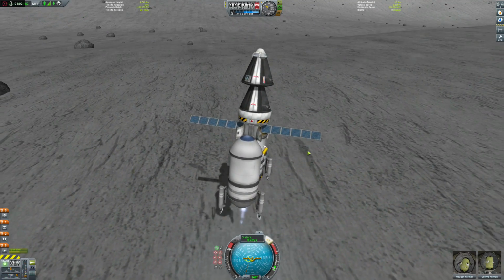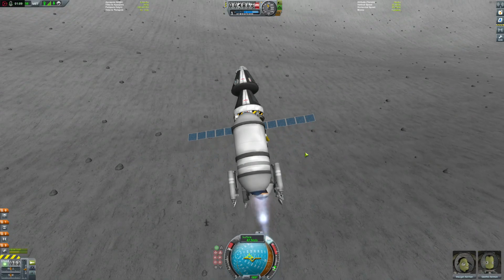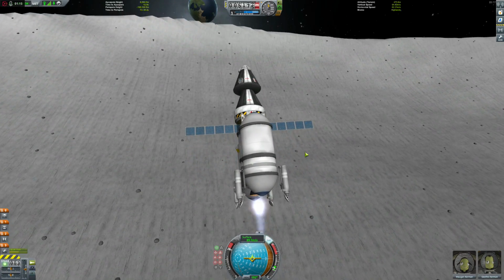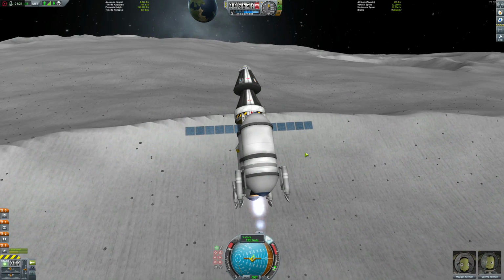Let's retract our landing gear and take off. Usually it's a bit better to fire your engines first and then retract your landing gear, but you know, whatever floats your boat. And to get home, all we're going to do is get into a nice circular stable orbit around the moon, about 15,000 meters or a little bit less, as long as you're clearing those big mountains. So I'll see you back here when we have that.